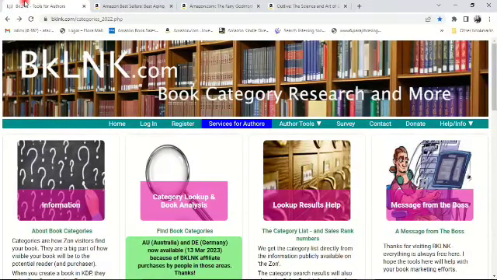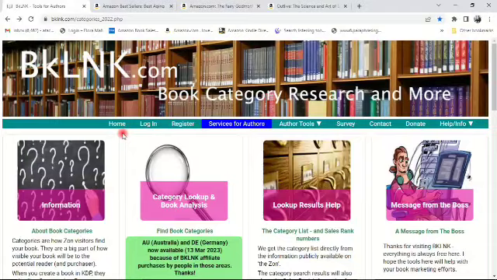Two reasons. One, you want to know the category that this book belongs to because you might want to place your book in that category, in the same categories, provided they are profitable. If I'm modeling this book, then it's assumed that your book is talking about almost the same thing, something similar. So you would like to put your book in those categories too, if they are profitable, to increase your chances of selling. The whole idea of putting your book in 10 categories is to boost your chances of selling.